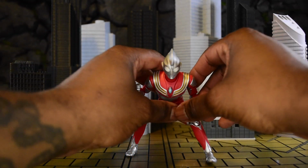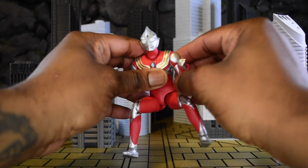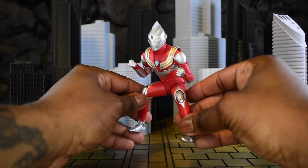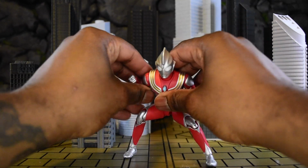It's not going to be an issue. But yeah, oh, by the way, these arms do have an invisible butterfly swivel. So as you can see, you can actually drop those arms down a bit as well. So yeah, movement on this guy is going to be beautiful, because he picks this back up.